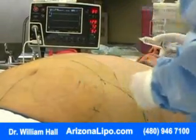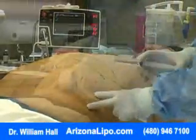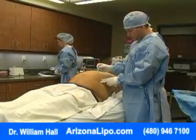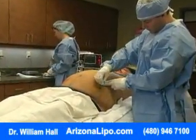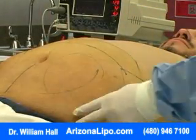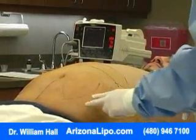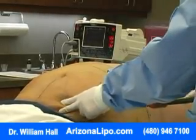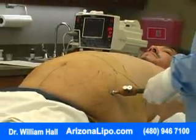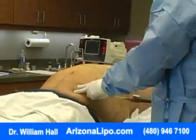Okay, Alex, so we're going to just put tiny little injections where I'm going to put my incision sites, okay? You'll barely feel this at all. So 4 total on the abdomen. And you'll mostly just feel a little bit of stinging sensation here and there, but not too bad, is it? No. This is the combination of the local anesthesia, the salt water, and the epinephrine that we talked about. So it's doing 2 things. It's numbing the area so you're not going to feel anything when we do the suctioning, and it's also constricting the blood vessels so that there's hardly any blood loss in this procedure.